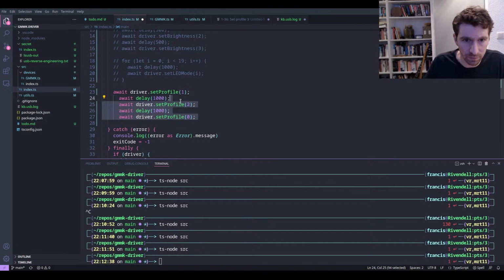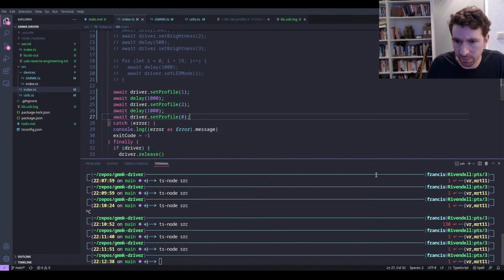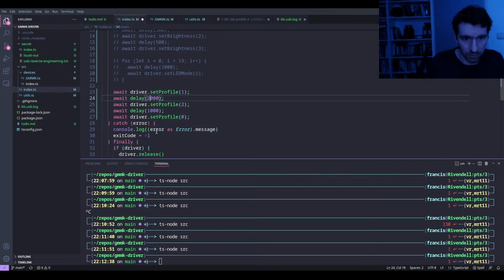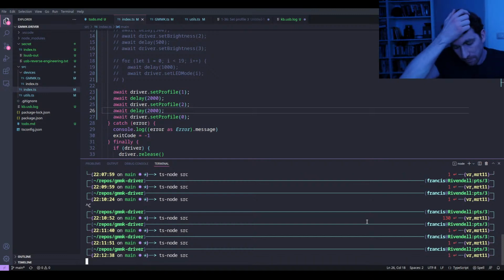Oh, this is going to be really cool if this actually just works first time. Alright, I'm going to make a slightly longer delay as well, because I think it will be easier to see as the keyboard comes on and off. Alright, so let's run it.